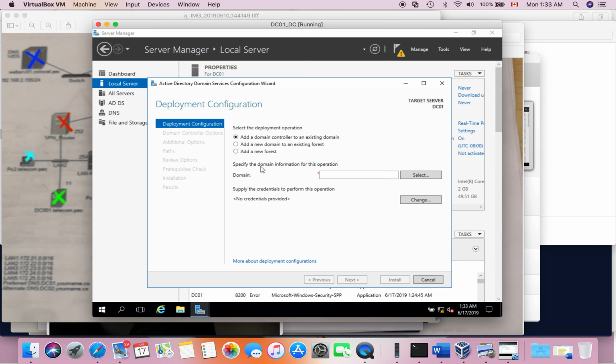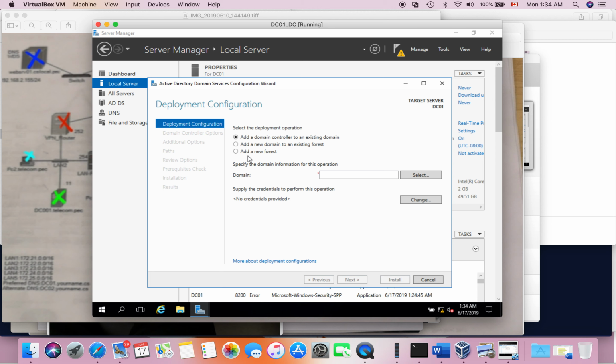So we have here three options. If you already have a domain controller and you want to add another domain to it, you have to choose this one, the first option. For the second option, if you have a forest, not a domain controller, a forest, and you want to add a domain to it, you can choose the other one.